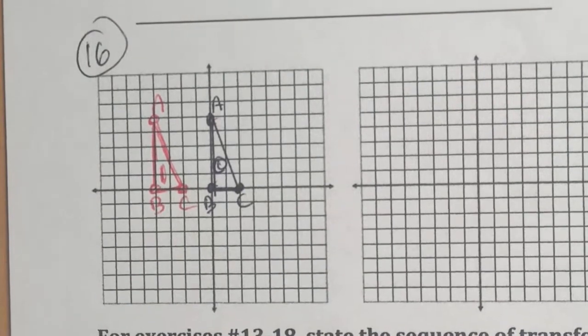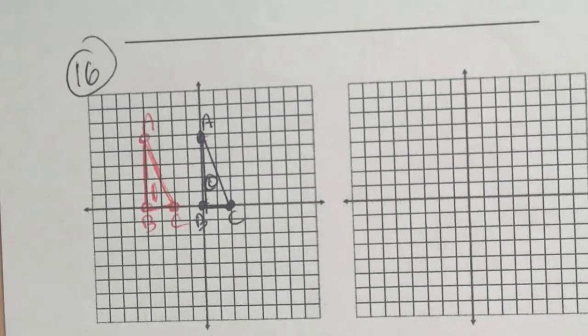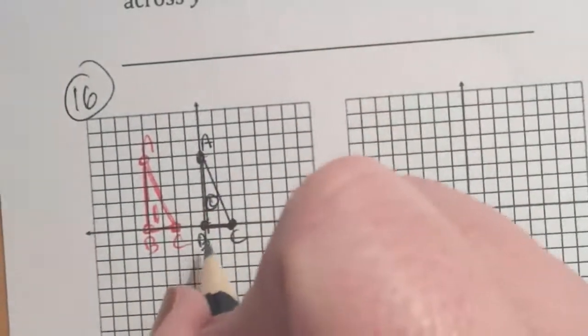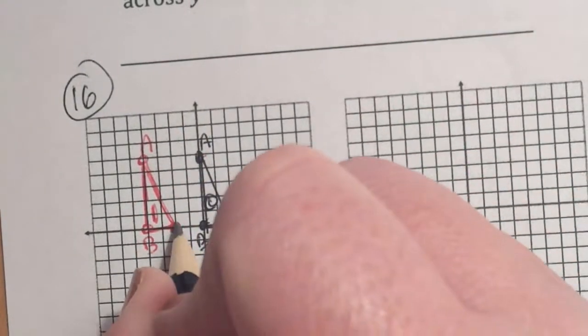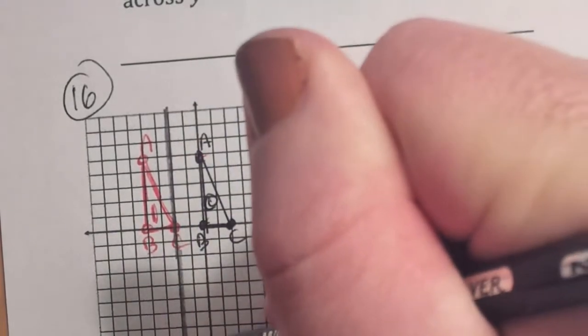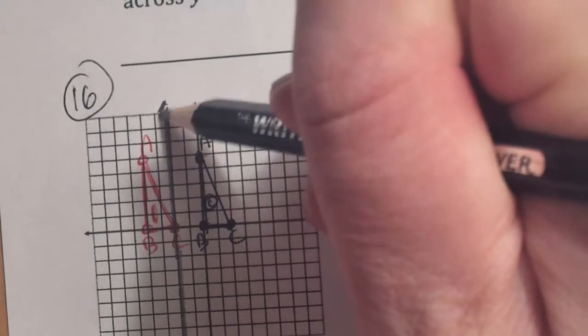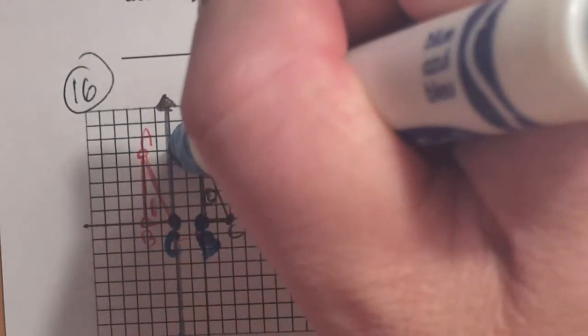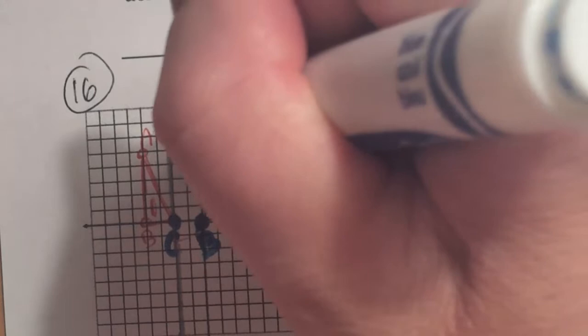All right, so that was my first action. Then the second action said reflect over x equals negative 2. So here's the x-axis, and here's x equals negative 2. Oh, sweet, it's actually where C is. I was just making stuff up, I didn't know where it was going to land. Okay, so now I'm going to use blue. C would land right there in the same spot. B was 2 hops away, so B goes right back to where it was before. A would go 2 hops, so A lands exactly where it is.